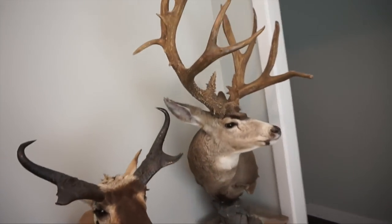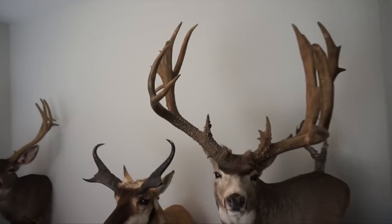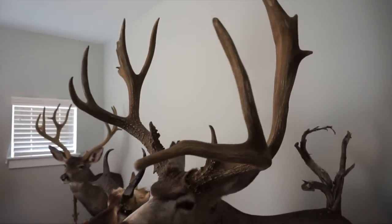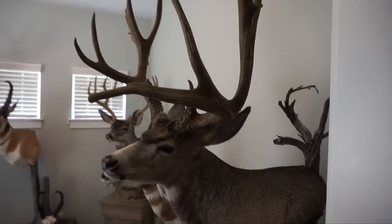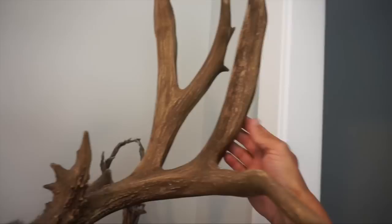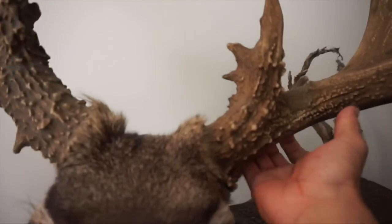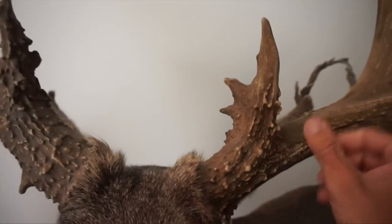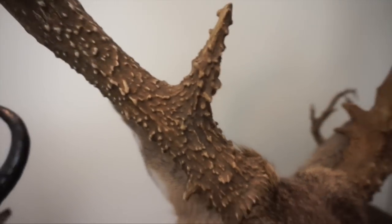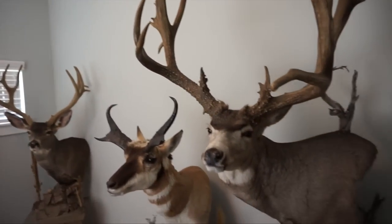And this one I get a lot of questions about. This is a shed set I found in northern Utah in 2004 or 2003. Chalky white, old sheds, been laying there for years. But the buck is just ridiculous. To see the mass on this thing, it's just hard to comprehend how heavy he is and bladed. He's got so much character and stuff you don't get credit for. Those bases are nuts. Big old eye guards are about 5.5 inches long and webbed out like a big whitetail. Just a sweet deer, awesome mount. Actually bought the form to get him mounted on.